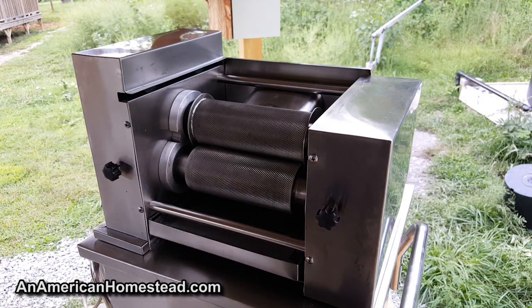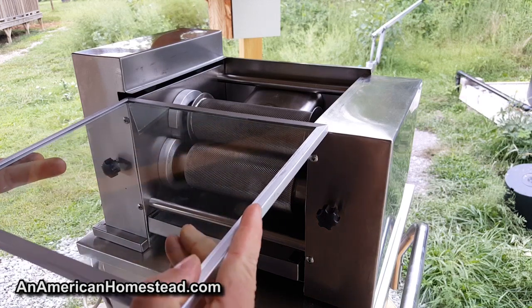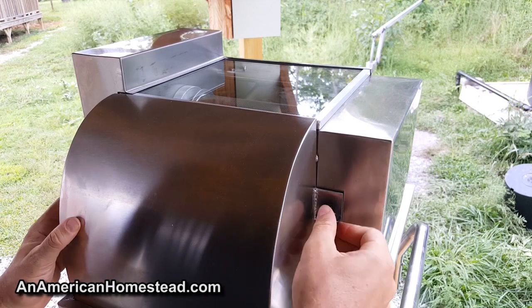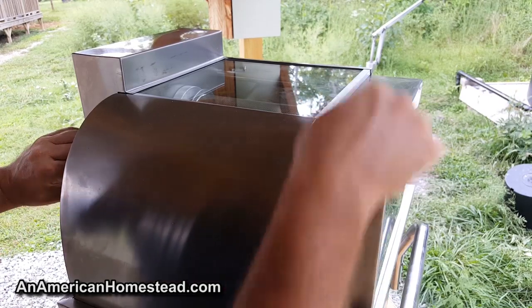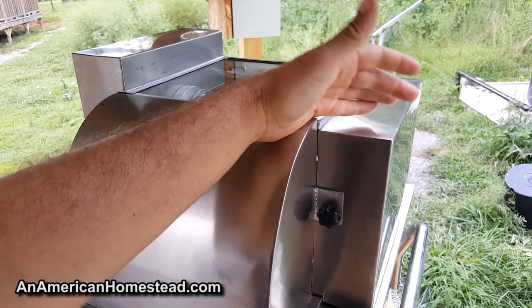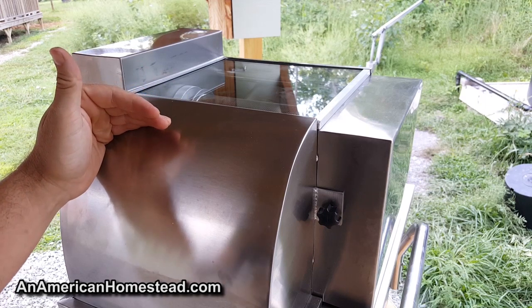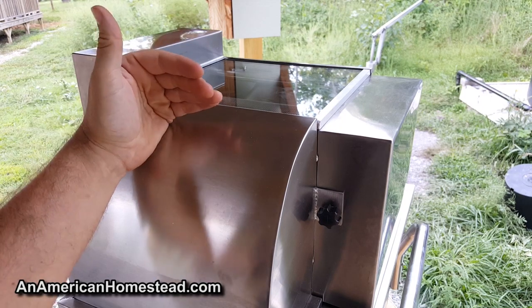That's a good thing — I want a heavy machine, I want it to last, I want a heavy-duty motor. They even have instructions on their website, and David at Tubo Biz makes himself available to answer questions. After a lot of use you may need to replace the bearings, and the machine allows you to do that. You can also service and grease the chain belt inside. Everything here is serviceable, and that's what I want.